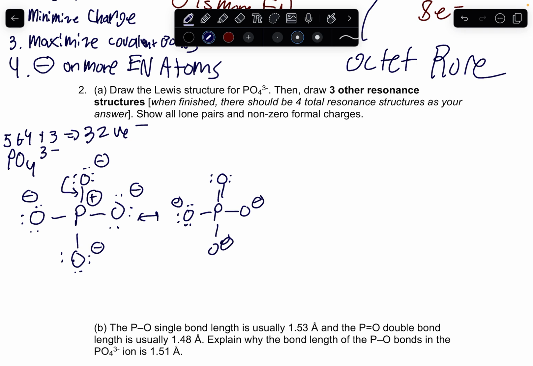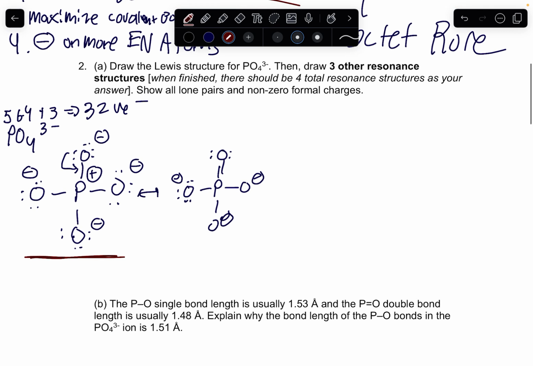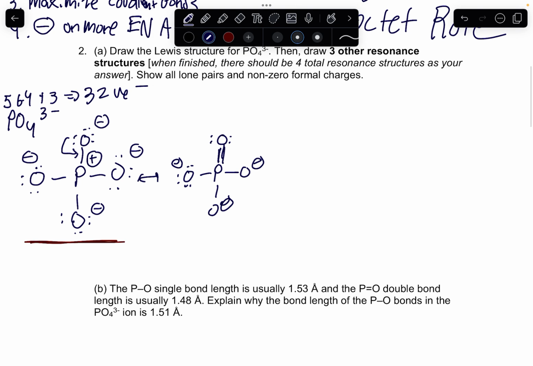Now, the reason why I showed it this way initially was because really we could have chosen any of these oxygen atoms to attack that phosphorus bond, right? Therefore, it stands that instead of just drawing this double bond, for future resonance structures we can also draw double bonds with any of these oxygens. If we want to show the arrow pushing mechanism for these resonance structures, we can do something like this, where we can just draw all of the possible different double bonds here.